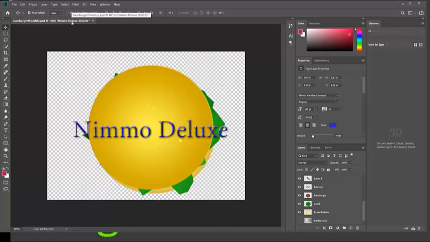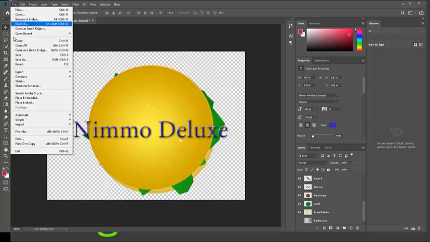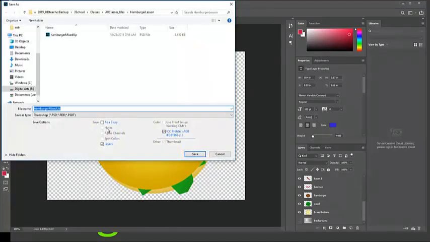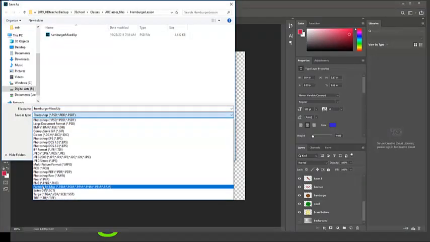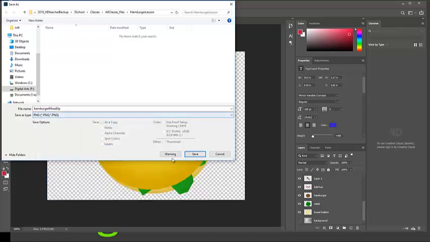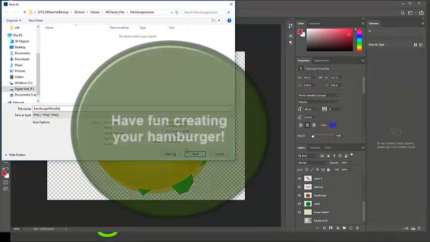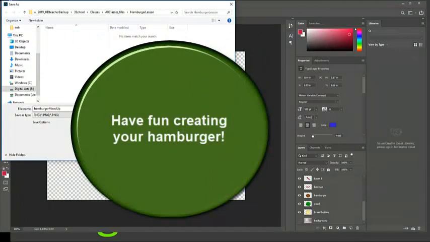A PNG file has an alpha channel which lets you have transparency. So this is awesome if you want to put it on top of a video. And when you go to save it, you're just going to say File, Save As, and then select the type as a PNG down here at the bottom and click Save. Make sure you direct it, look at your pathway at the top, and make sure that it's directed to a location that you can find on your hard drive. And that's how you're going to save an image that you're working on as a PNG for editing in your video.